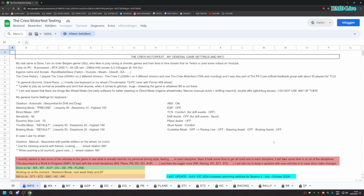And hopefully they don't focus too much on the police squads. Nobody's waiting on that. Yeah, Need for Speed players maybe, but not the Crew players. We are not super excited about the police squad chase or whatever it's called. It's just a repeat of the chase from The Crew 2, which they updated a little bit. Luckily they kept it in PvE mode so that we don't have to worry about ramming kids in police cars, but you get the idea.